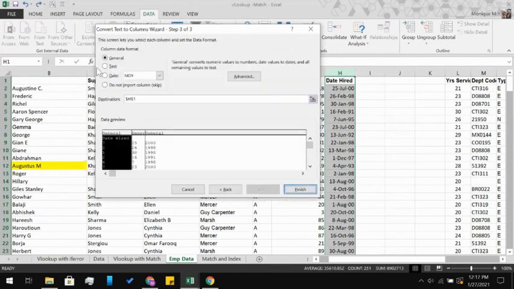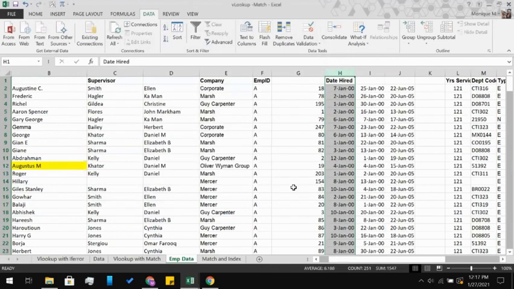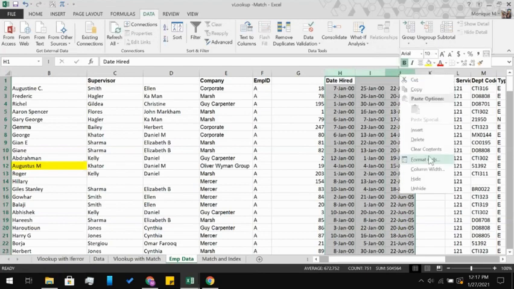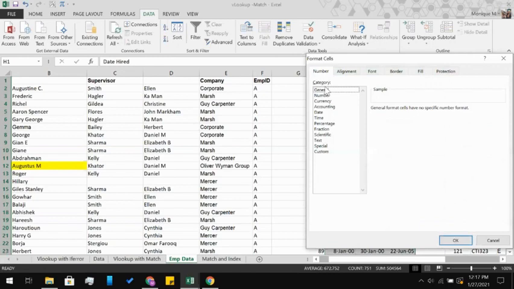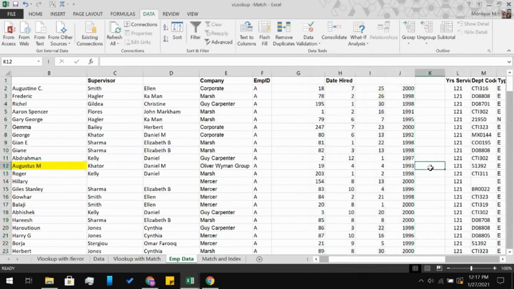It was fine. But it's on general. No, here it's general, but it was not showing. So just say finish. And right click and go to format cells, select all these three. Yeah. So if you see, the actual date hired is gone. Have you seen that? So if you want to keep the actual as well as the split, how to go about that? So if you can just undo it.